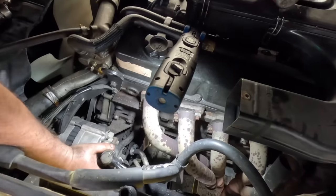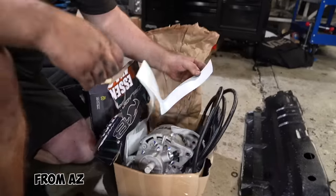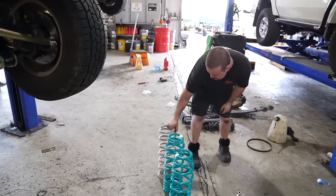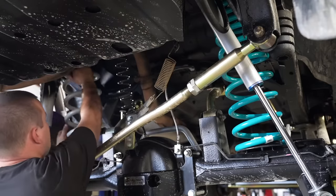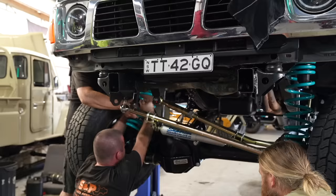A new 100 amp hour alternator from QuickAz. Some stickers, mate. From Az. Thanks, mate. We had to swap out the Superior Engineering coils for some Dobinson coils, as the ones I'd ordered weren't quite long enough for the flex it had, so I needed some real long flexi coils.